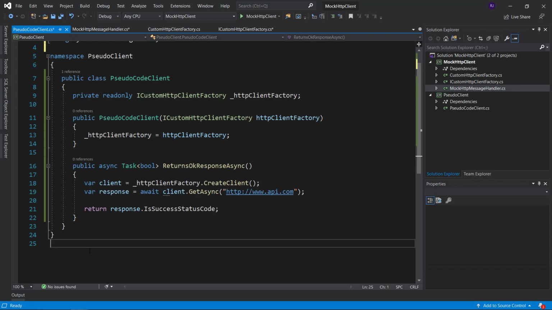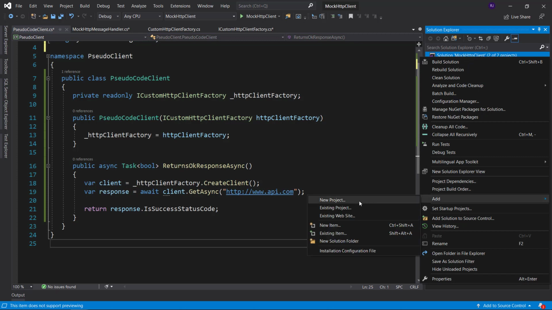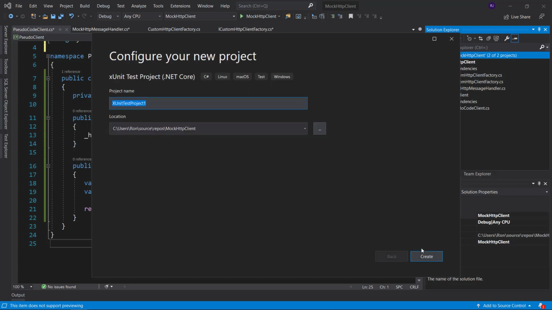Let's add a unit testing project so we can start creating our unit tests. I'll add a project to the solution, and I will use an xUnit test project because I prefer to use xUnit. I will name this project PseudoClient.Test.